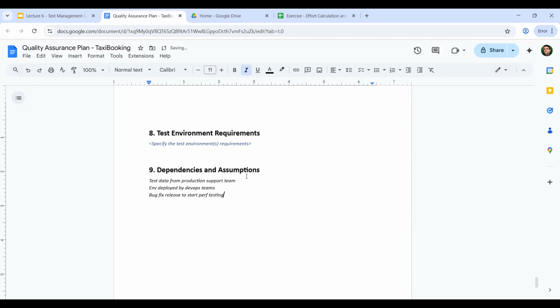We have to tell all these dependencies. If you have mentioned them clearly, then you can survive. So these are the dependencies you need to take.